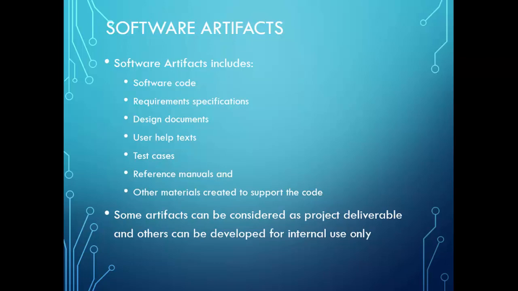Now, some artifacts can be considered as project deliverables because they will be given to the customer at the end of the project, and others can be just internal, for internal use only. It's used for internal training for the employees and for the project managers for future projects, or as a reference for future projects to know what's been done in a certain situation.